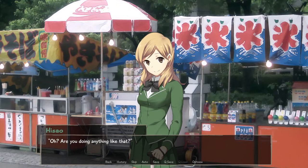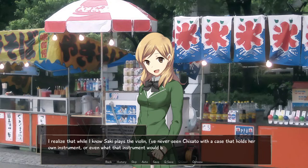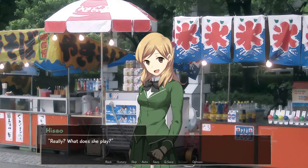So, are you doing anything like that? Yeah, Chisato and I are doing a piece we worked on before. Mm-hmm. What is she playing? Piano.